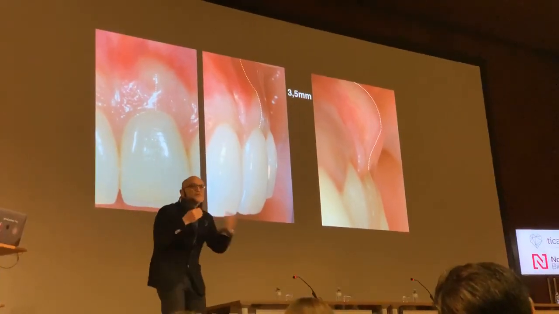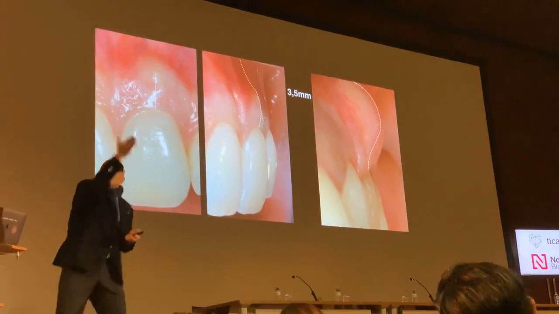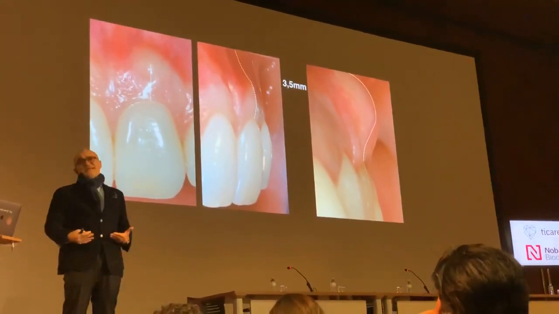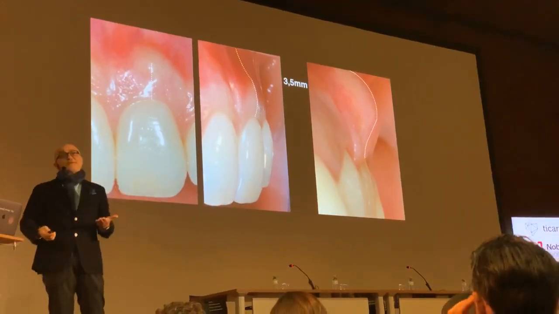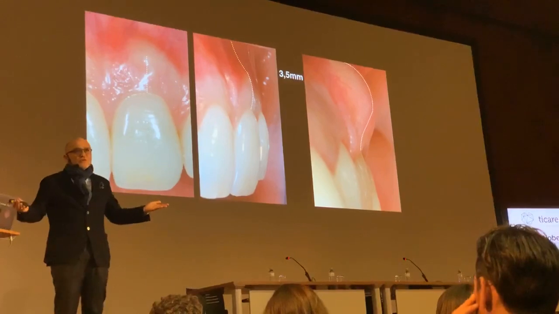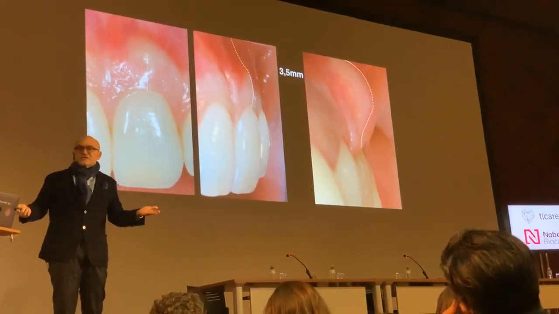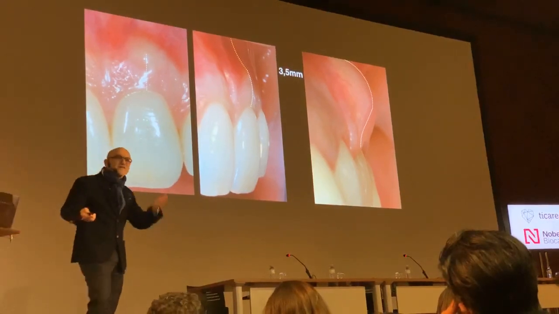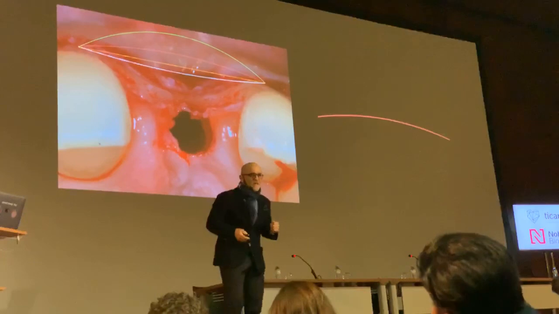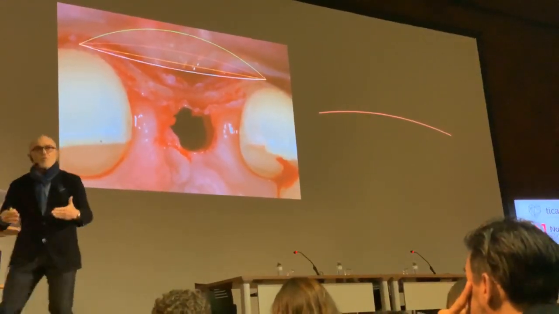So what we have to decide is where is nice to have the convexity and where is nice to have the concavity. Otherwise, I cannot believe that we say we make buccal bone augmentation for aesthetic reason, because everybody knows that the bone starts about 3 millimeter distance from the cement enamel junction at the buccal aspect of a very, very nice tooth. So when we have bone, and we know that there's some bone that has been lost, we have to decide how much bone we want to regenerate.